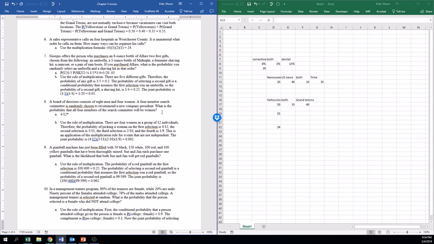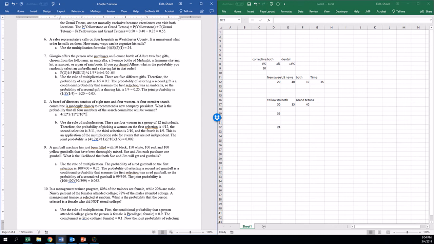Next, given that you chose a woman the very first time, the next person would have a 3 out of 11 chance, because there's only 11 people left and there's only 3 women left. A 3 out of 11 chance that they're going to be a woman. And then next you're going to have a 2 out of 10 chance, given that the second person was a woman. So the first and the second person were women. Now you've got a 2 out of 10 chance that the next person is going to be a woman.